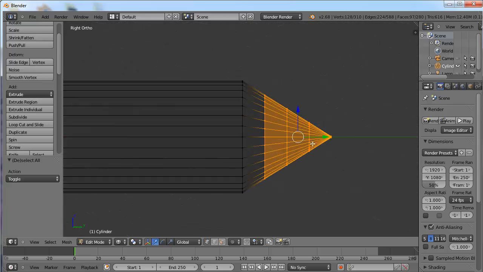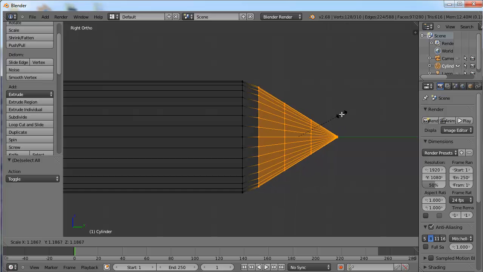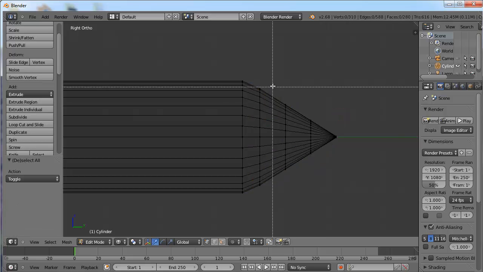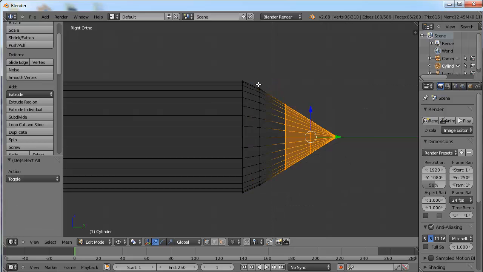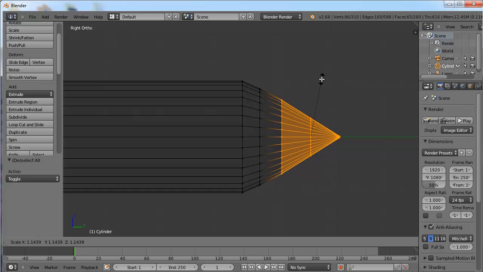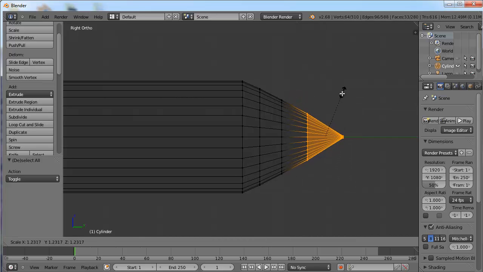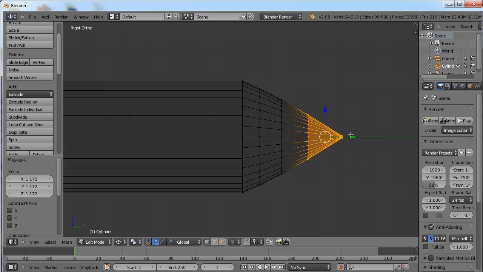Okay, now I've got all that selected, and I'm going to, let me see, scale. Okay, I'm going to scale it up a little bit, and then hit A, border select, and get the other 3 or 2 loop cuts, and scale. Okay, we're just scaling up slightly. Hit A, border select, scale S, and there we go. There's just a slight curve.